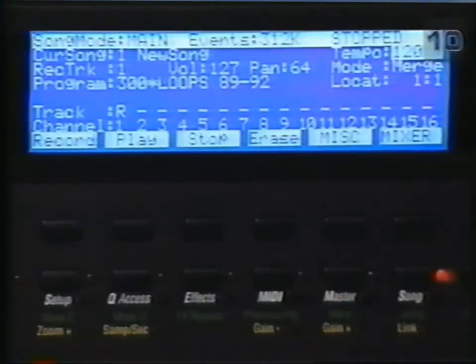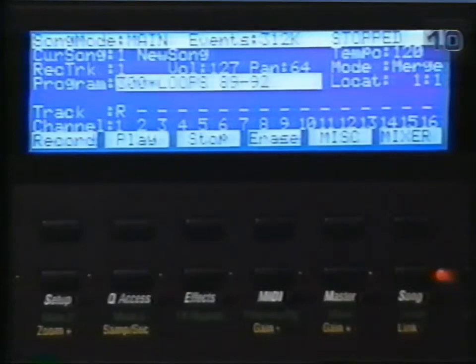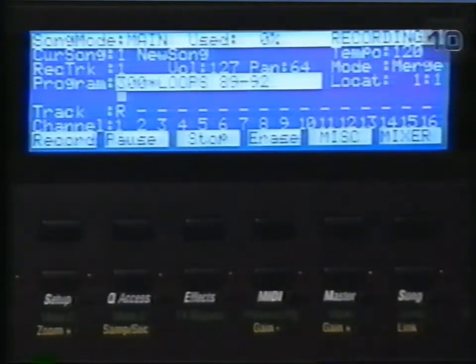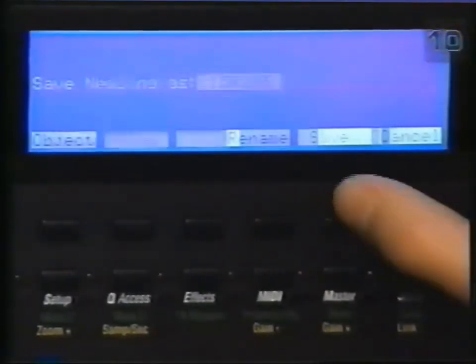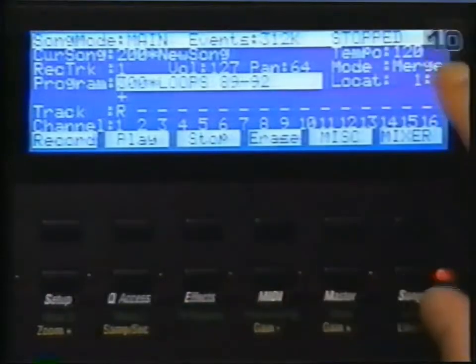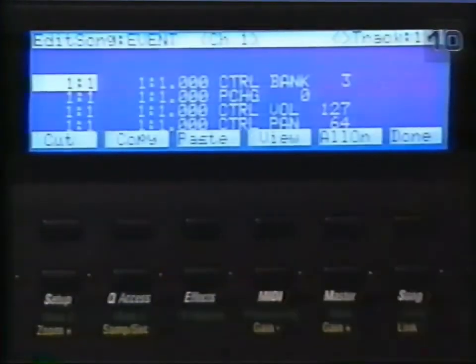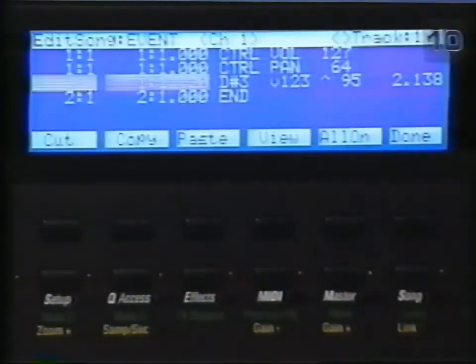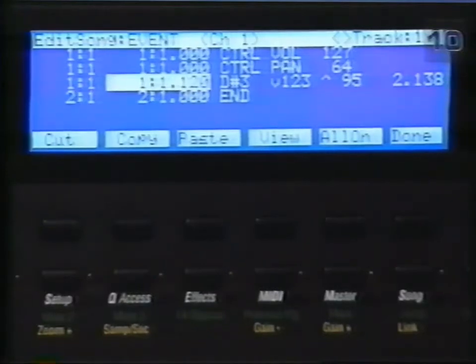it into a sequence. You see that the tempo is at 120, which is probably not the proper tempo for the song or for the loop, but if I just get the loop into the song and stop, doesn't matter how long I hold it, go into the event editor of the song and see that my starting note is at 120. I'm just going to bring that into the very first tick by pressing 001 and then enter.